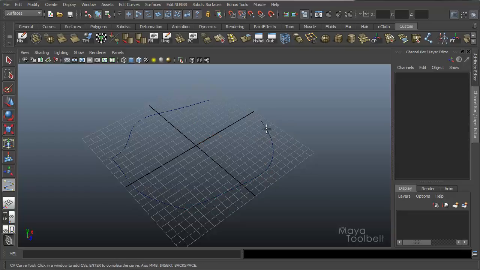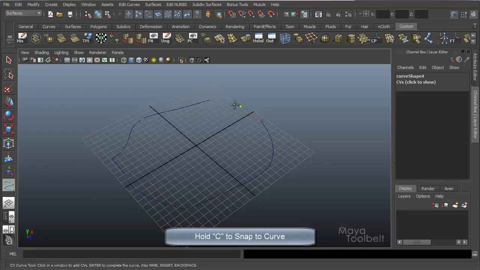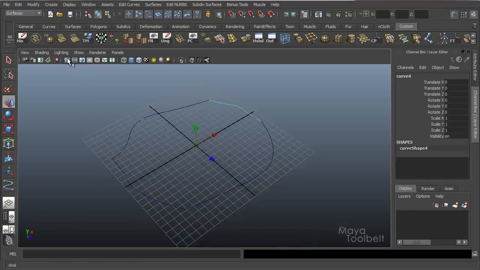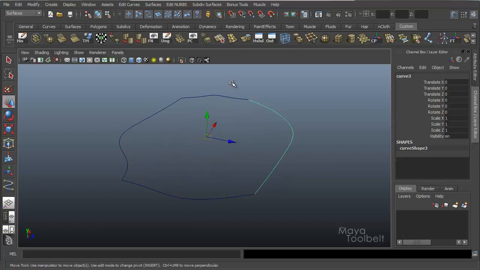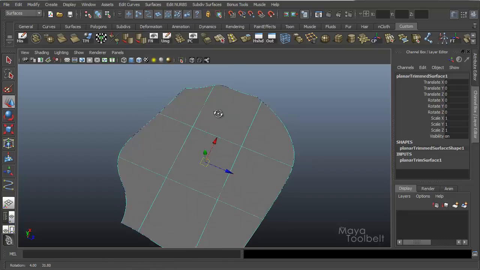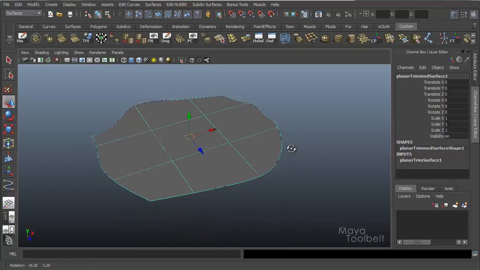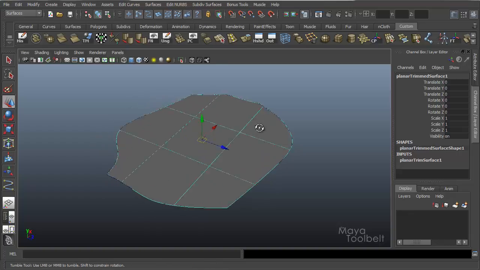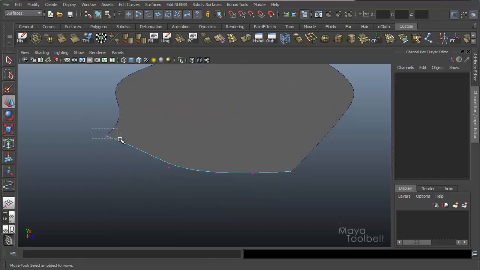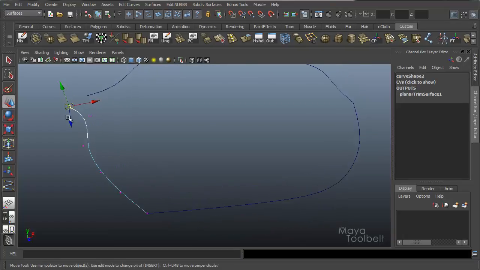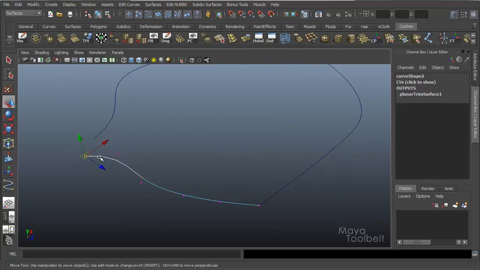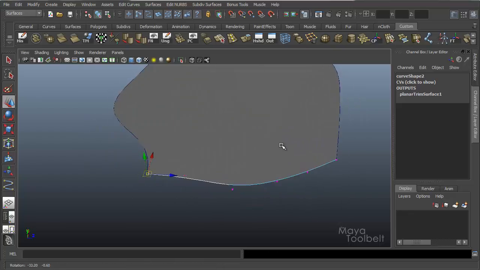See here, I got four different curves I'm drawing here. I'm curve snapping the first point to the previous curve, and then for this last one, I'm going to curve snap the last point to the first curve and hit enter. So now I have these four curves. They're separated, they're all making a flat enclosed area, so I can select them all, surfaces, planar, and it will work. So as long as your curves are enclosed, as in there's no open gaps and they're flat, then your planar surface will work. So if I select this control vertex at the end here, then break that enclosed area. So now, even though it's still flat, but it's no longer closed, the planar surface is broken.